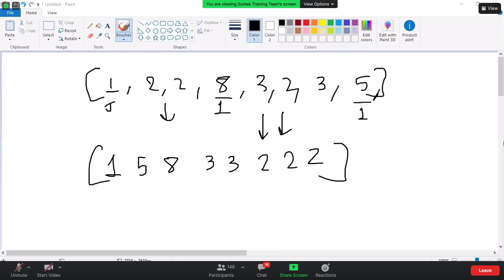First, think of it. Just divide your problems into smaller parts. So first, think of a solution which will help you in this part. So let's consider which should help you in this thing. So 1, 5, 8. So how will you do this thing? Is normal sorting going to help or not? Try to think in those terms.